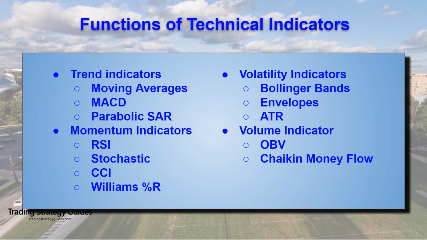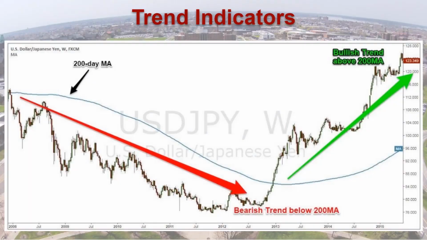This way you can eliminate a lot of the noise that is inherent in your price chart, and it gives you a much simpler view of what's going on in the market. A moving average is really an easy way to identify and provide a little bit of definition to the trend. This should give you the answer as to whether you're in an uptrend or a downtrend and how solid that trend is. Because a moving average can gauge the trend direction, they are also called a trending indicator.